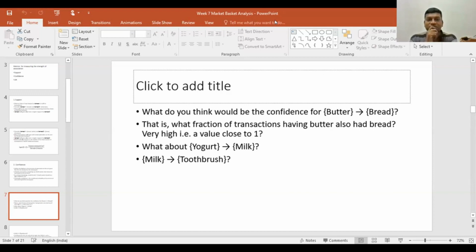It's an interesting concept, right? Every time you look for the baskets with toothbrush, you will also notice milk is there. So if you look for the conditional probability of milk, given that toothbrush is already picked, it will be a high number. Okay, let me just illustrate that point.